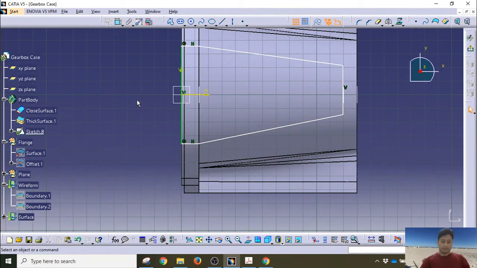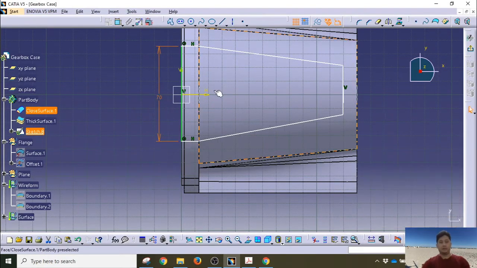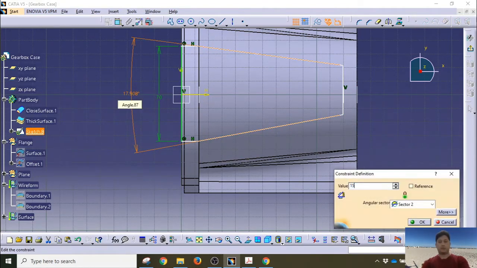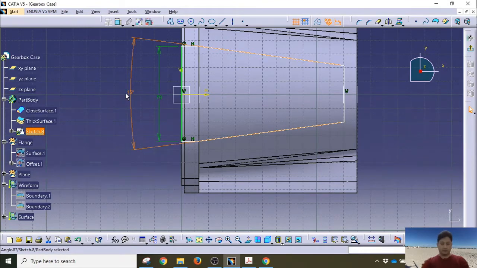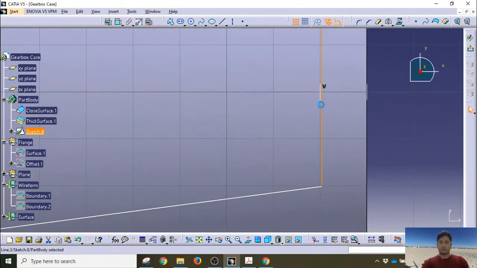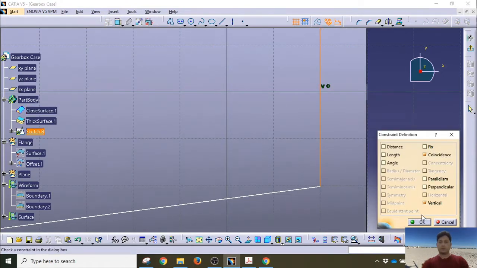Alright, and then we have to measure the distance of the two of these lines. So it should be 70, and the two lines here must have a degree of 15 degree, and this line must be coincided with the surface there.